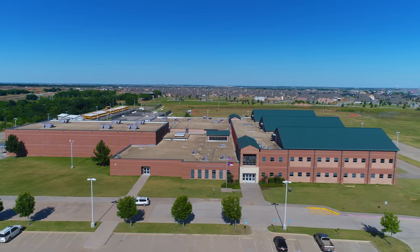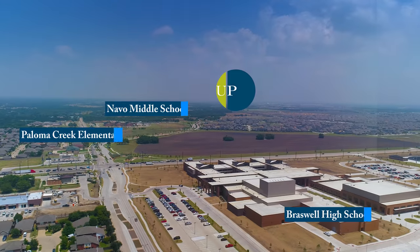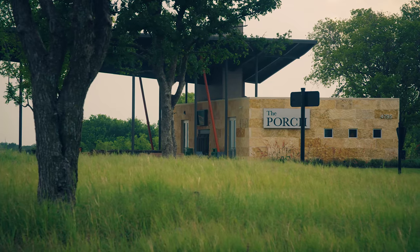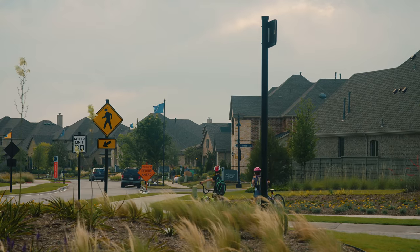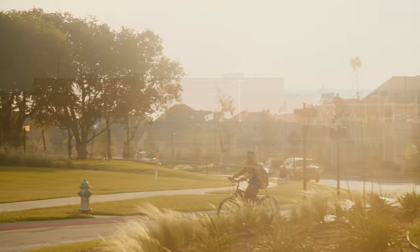Union Park is located in the town of Little Elm in the Denton ISD School District and we are very excited about the community as it develops. Denton ISD is ideally located with three schools K through 12 within a mile of here. The first thing we did is create a walking path from our porch over to Navo Middle School, so every morning and every afternoon you see the kids biking and walking to school.